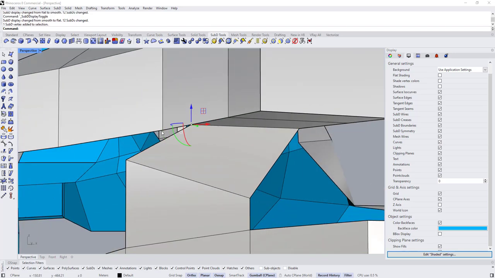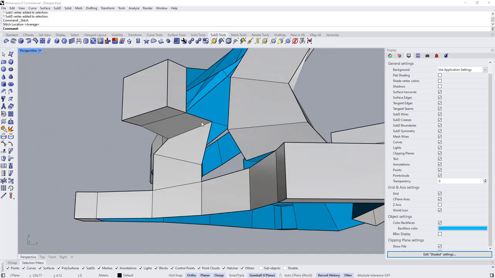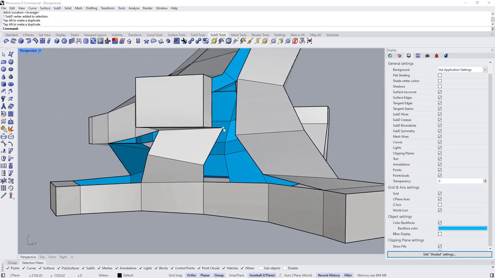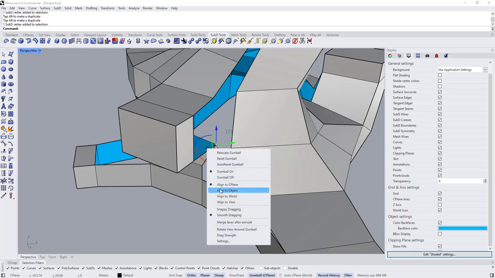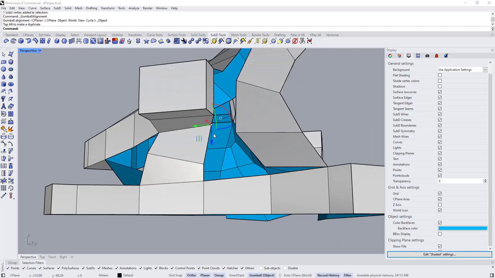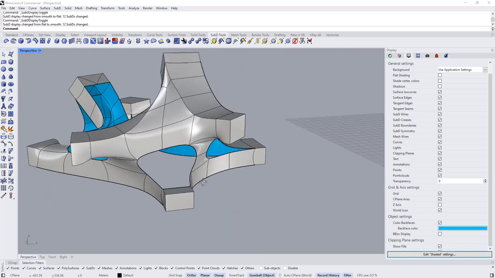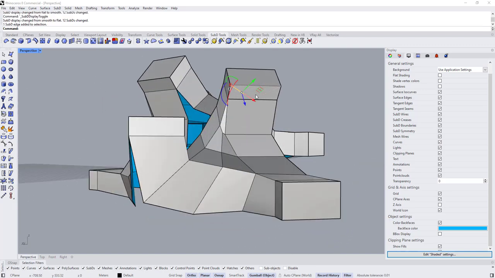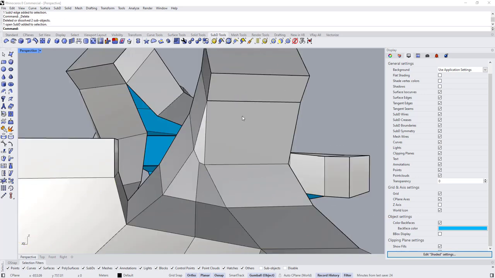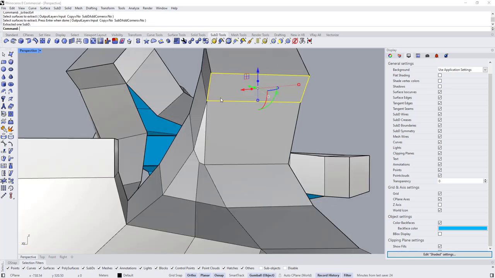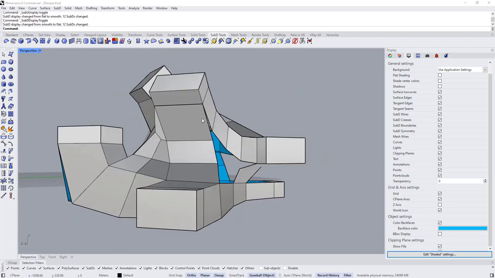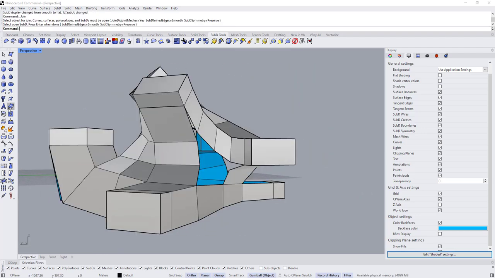Let's select this one, and type stitch. And I just need to move it a little bit like this. Let's align it to object, move this something like this. Oh, I need to delete these two triangles, and let's extract this one and select everything, join again, smooth. This one too. Let's extract this one.